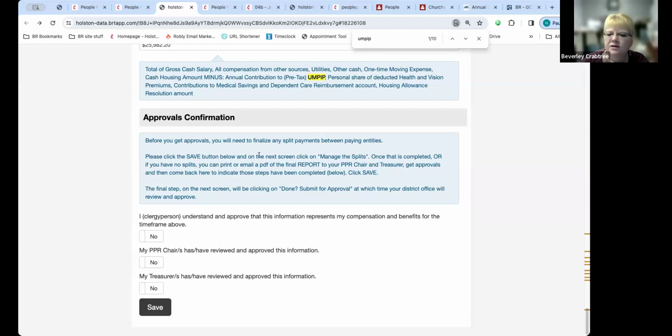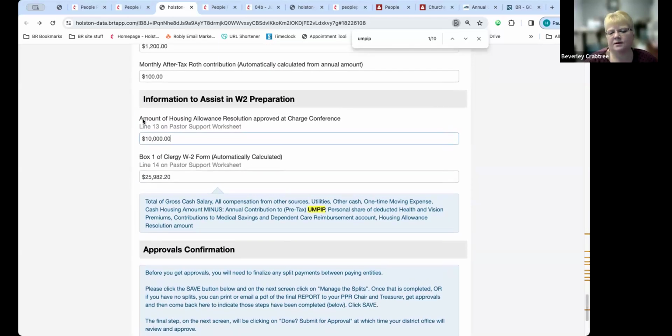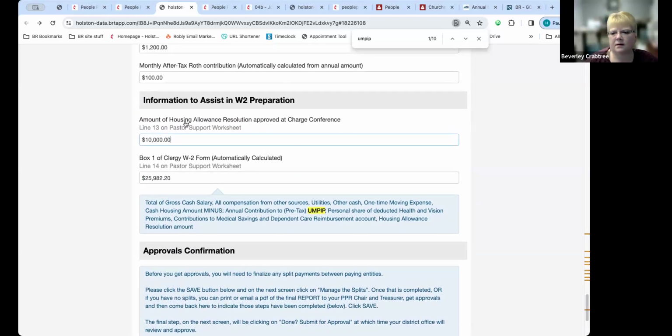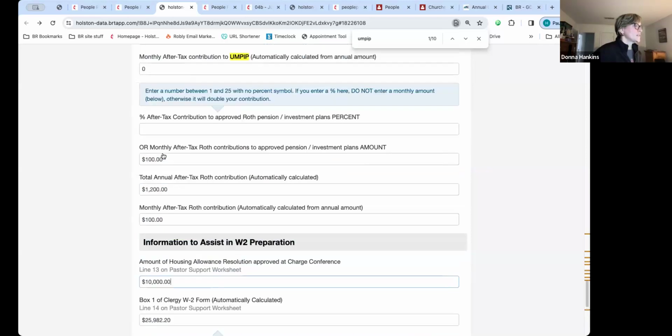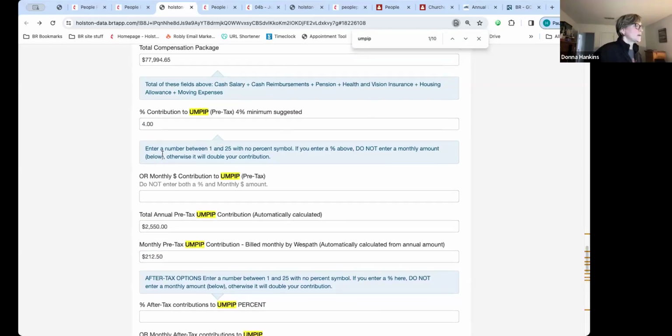Otherwise, you click save. Sure, I'm sorry. Okay. We have made the difference a little more obvious with the cash housing allowance and the housing allowance resolution on this particular online form. Well, we've got the lines for the instructions here, that this is line 13. But yes, good question.